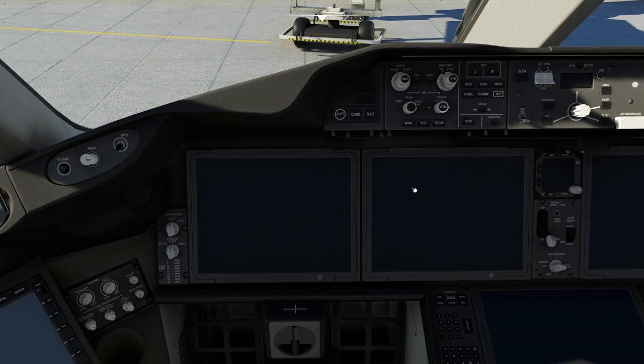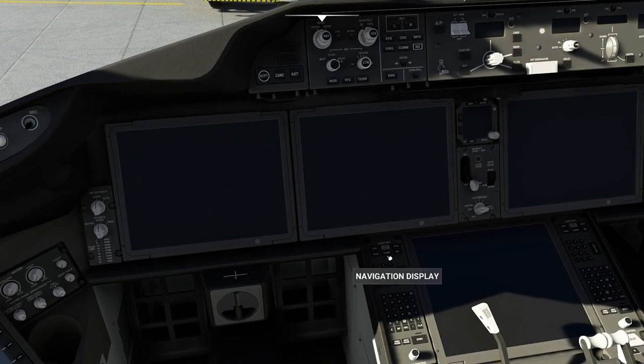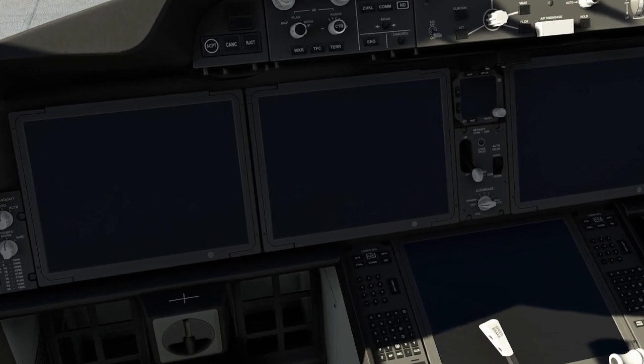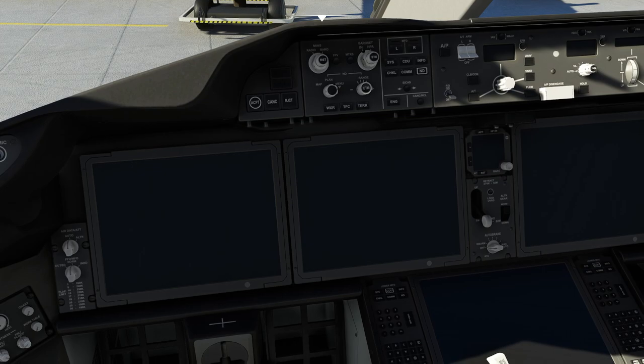You can swap these. You can put different screens on, and we'll show you how to do that in a little bit. We even have a little computer screen down here for manual entry of all sorts of different items. This is going to be very important for us later on. One thing you want to watch out for, though, is see how you have this little thing that says MFD with the buttons. We'll show you this in a minute. But keep in mind, don't get these two sets of buttons confused. You'll know it the first 10 times you do it.